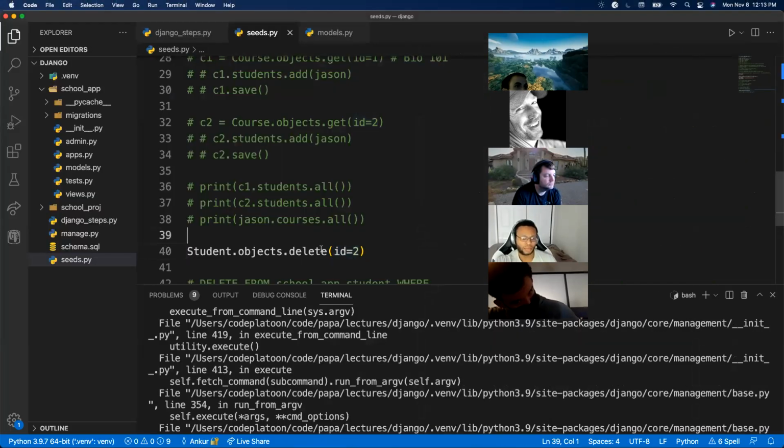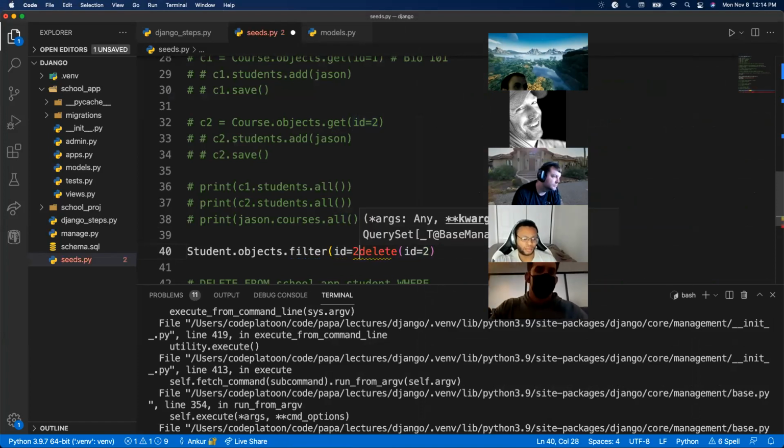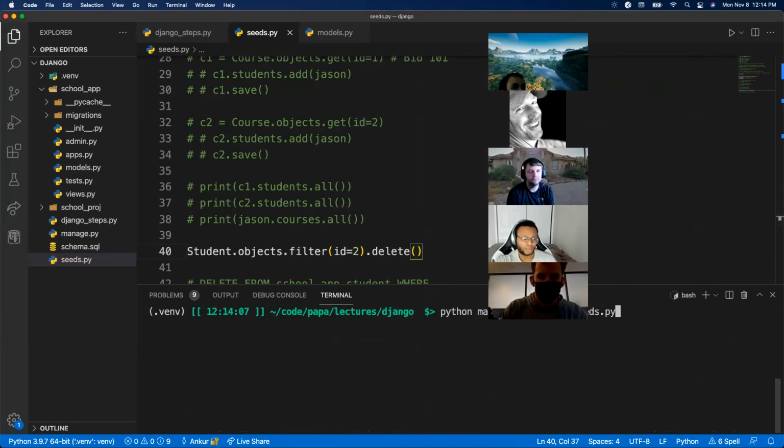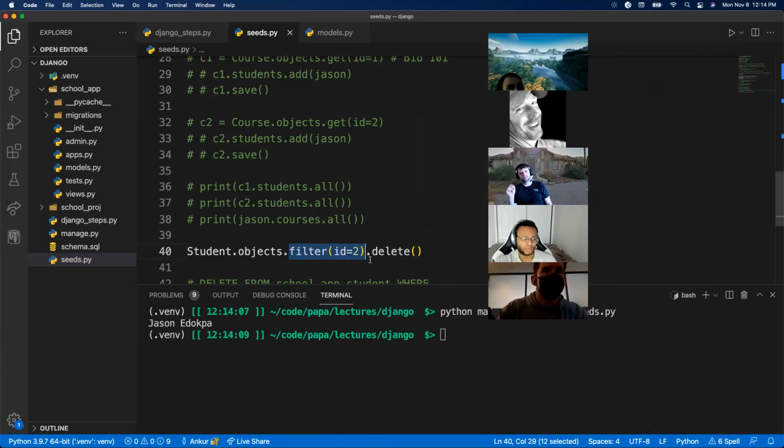Okay, let's try doing another thing here. Filter ID equals 2, delete. Let's see if this solves it for us. Okay, so I added a filter here, so that should have only gotten Jason's record, not Michael's. Let's take a look in our psql, Django school app.